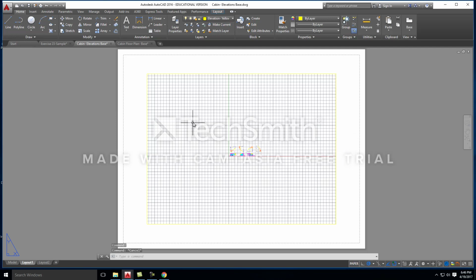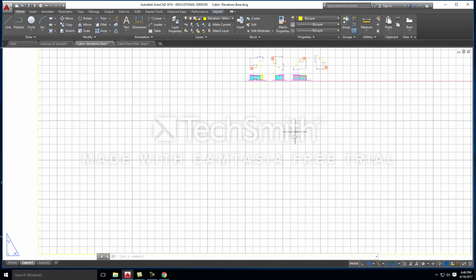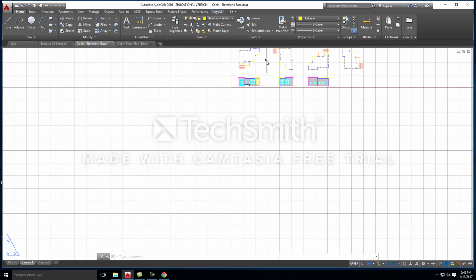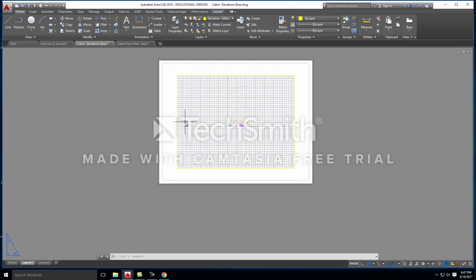All right, so moving forward. Here we have what we see as a scale drawing of what we have in model space. If you look at it right now, you can see all of the floor plans and all of our elevations, but at a much smaller scale. So right now there is actually no scale to these drawings, okay?